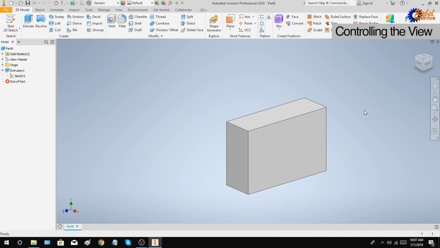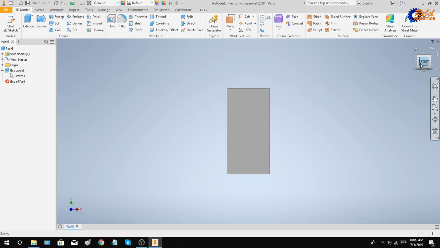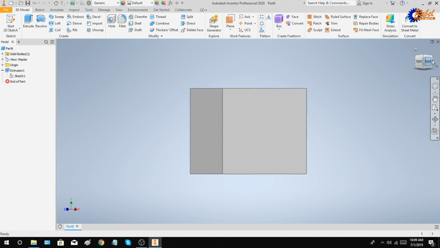Now let's say we want to adjust our view of the box. You'll notice in the upper right corner there's a view cube, and if we click the Home button, this sends our view into an orthogonal view of the object. Anytime we click the Home button, our camera, so to speak, automatically goes to this view where we can view the front, right, and top side of our part. In addition, we can select different faces of the view cube to view different faces of our part. And if we select these arrows, we get 90-degree rotations of our view.